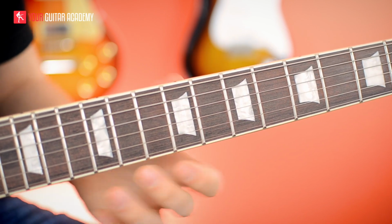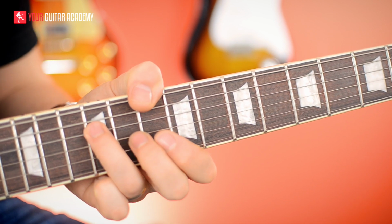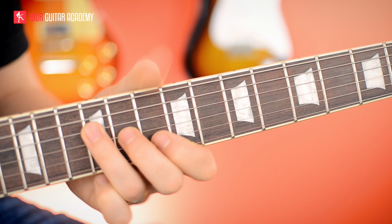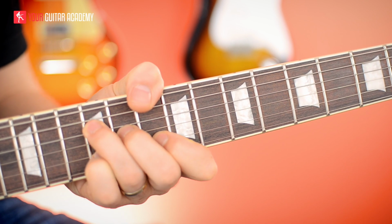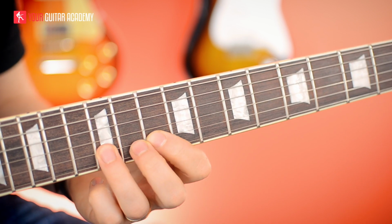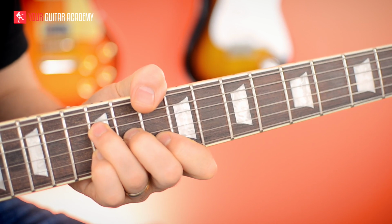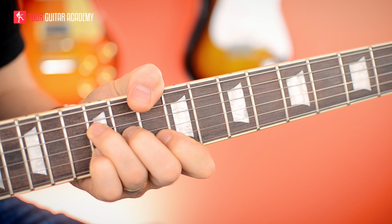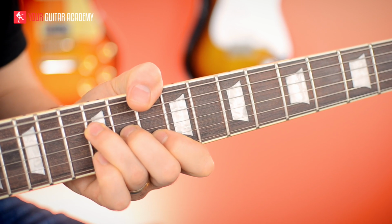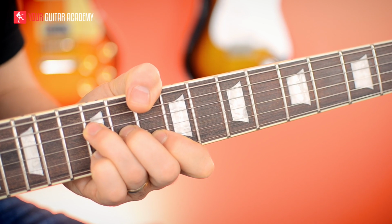Okay, so let's just go through that. I'm starting with the root note on the D. Then I'm going to play the octave, and then I'm going to go through my chord. And then when I hit the B string, I'm going to hammer it on to the 12th fret. So we get that kind of sus chord there. Almost. Or 9th, I should say. Very nice sounding chord.